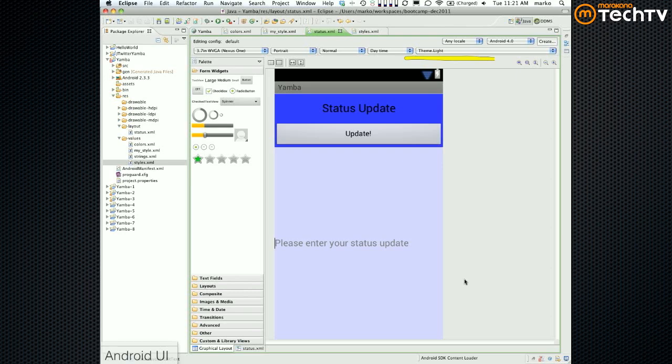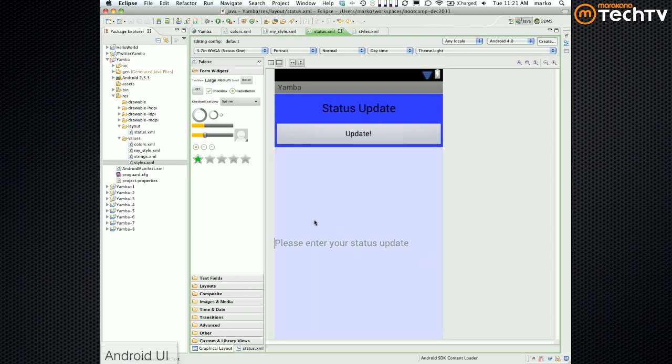Now, just changing it here doesn't do anything. It's nice that you can change it and see how it's going to look different, but when you run it, nothing happens. So where do you specify a theme? Well, just like a style is something you apply to a widget, a theme is something you would apply to an activity or an entire app.